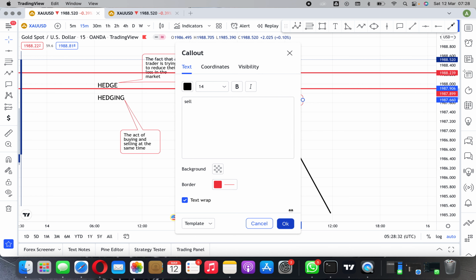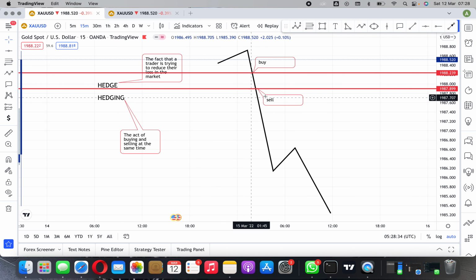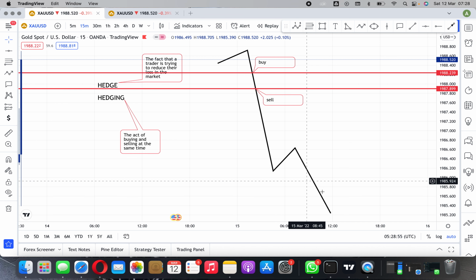You place a sell. It's kind of not so good, but you're trying to hedge your money instead of closing this. Actually, if you are using stop loss, you can experience this kind of problem. But let's just say, for hedging, I'll just explain what it means. There's no principle to this right now. You place a sell here and it keeps going down, down, down. You took your sell profit here.